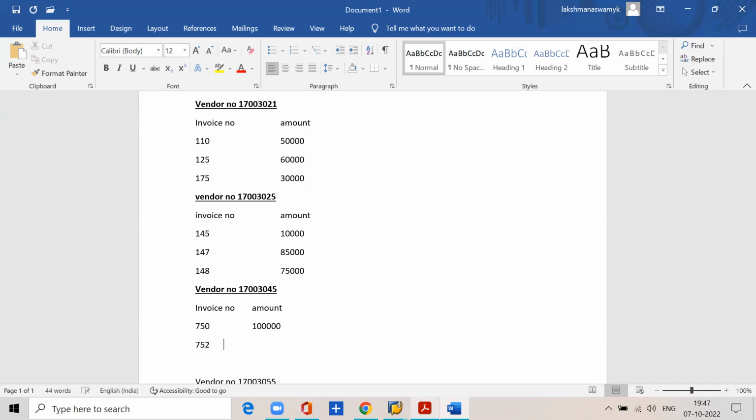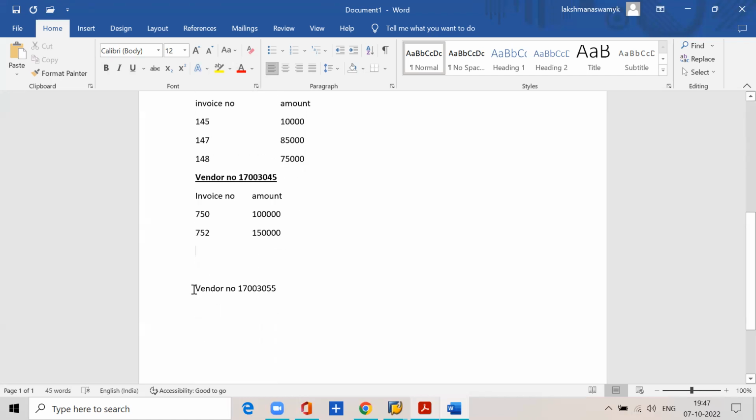Invoice number 752, amount is 1,50,000. Then for the next vendor, these are the invoices that have become due. Invoice number, amount.